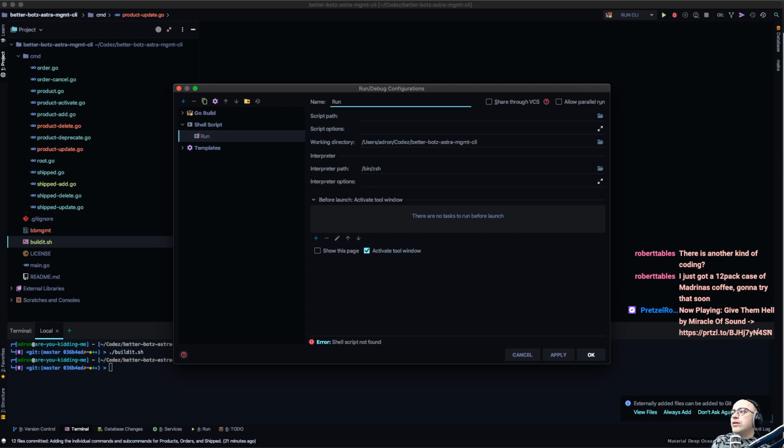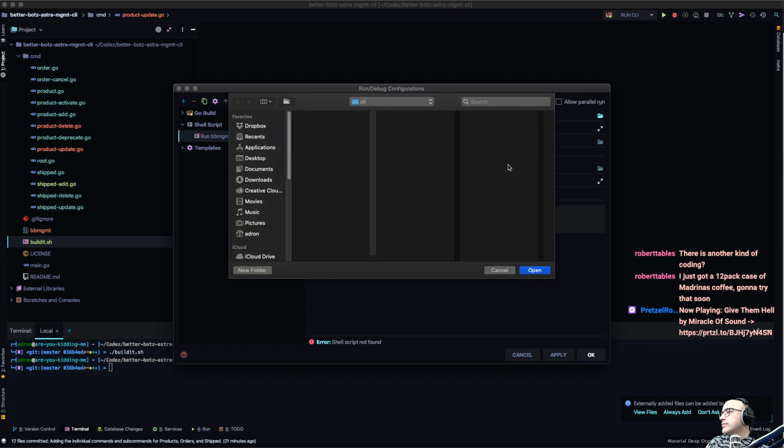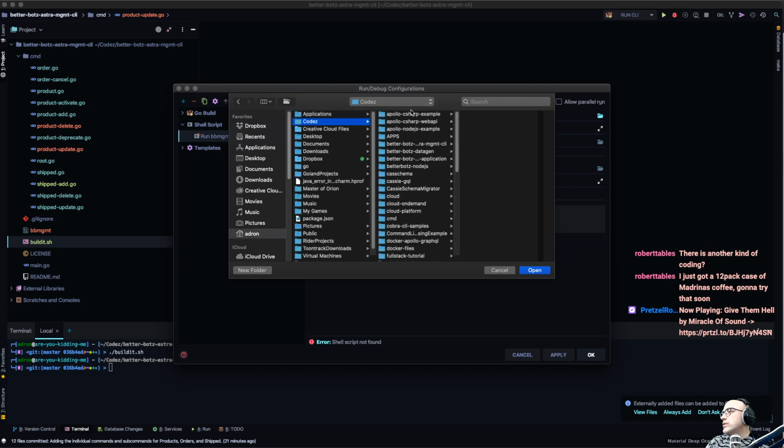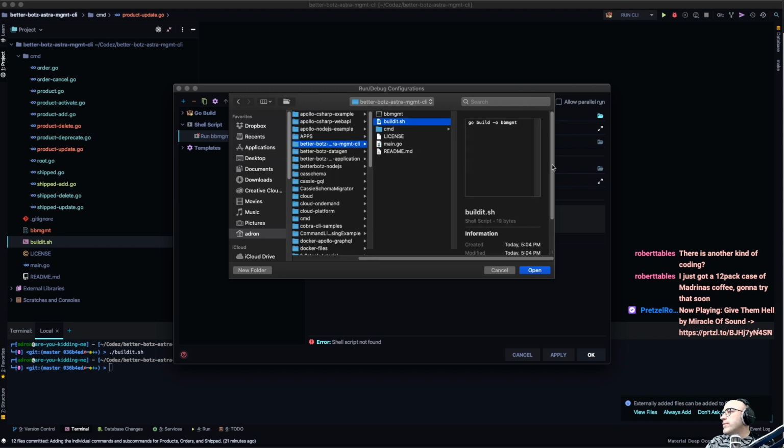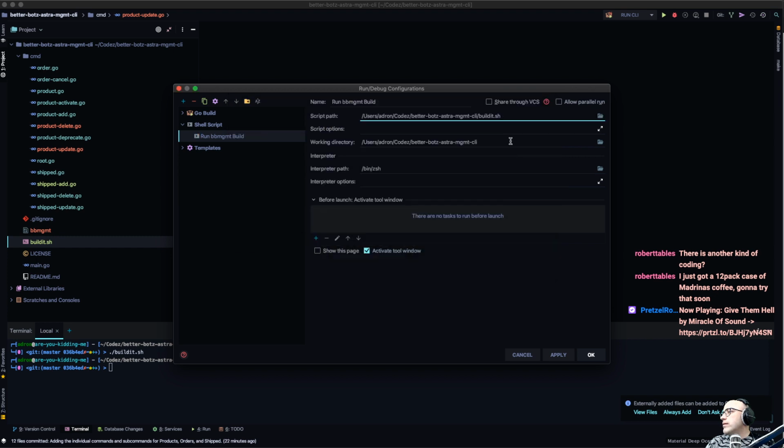Run named, what did I just call it? BB management. Build. Script path. It takes a really long time to come up. Better Botz management CLI. Build it shell. So open that. Interpreter Zsh. Yep, sounds good.